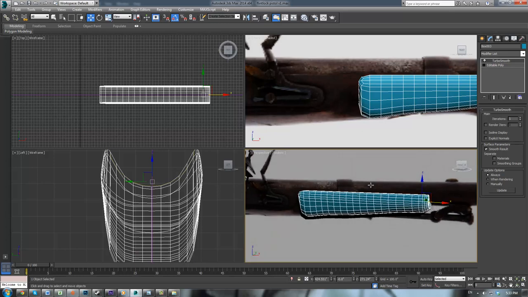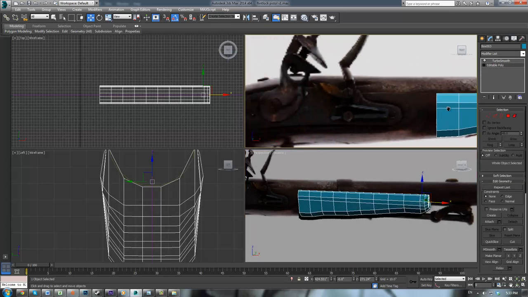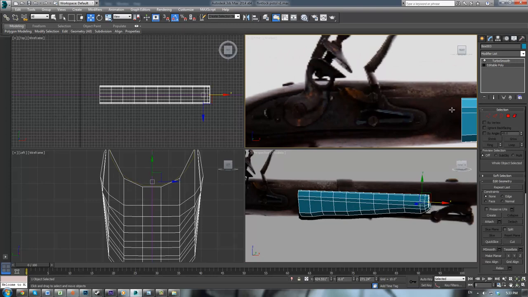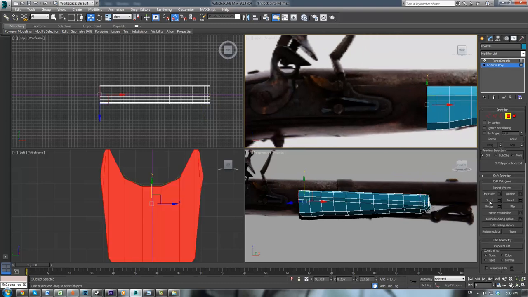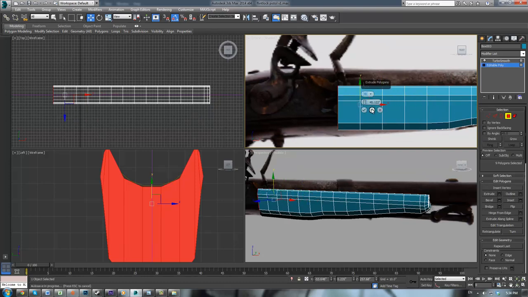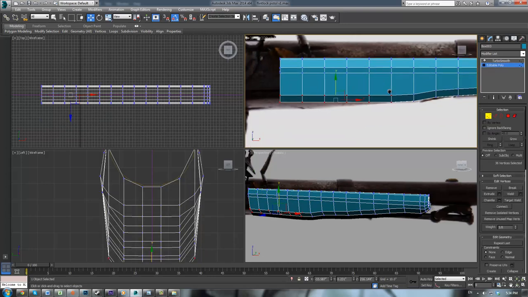Alright, looking really good. So let's keep on trucking. We're going to get to a little bit harder part here when we have to kind of shoot up, but we're gonna make it happen. So go back to our polygon, extrude, and add just that many. Okay, go to our vertices here and simply drag them into place.